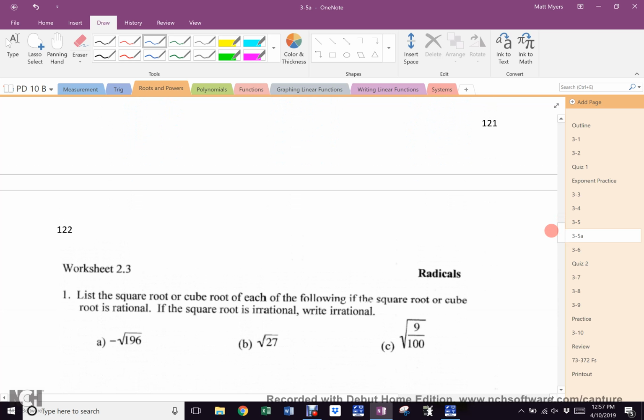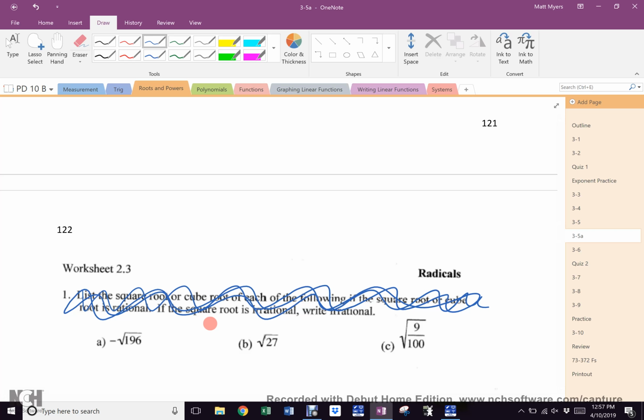Class is over in 5 minutes. Listen to me, please. One sec. Ignore these instructions on 122. Everything on 122 is either a perfect square or it's not. Okay, here's what I want. I want you to use this knowledge to estimate the irrational ones. If they're rational, you tell me the square root. You should be able to do this whole page without a calculator.